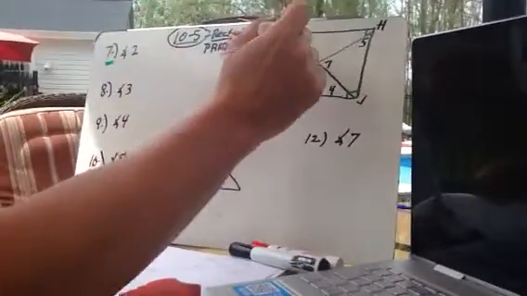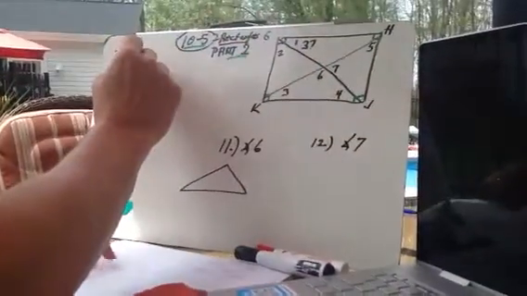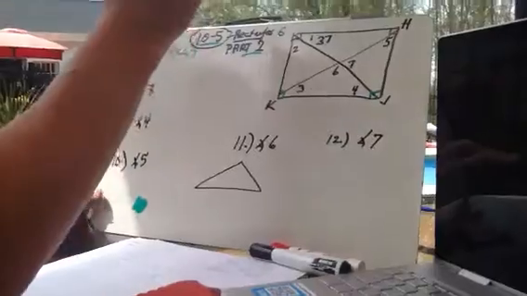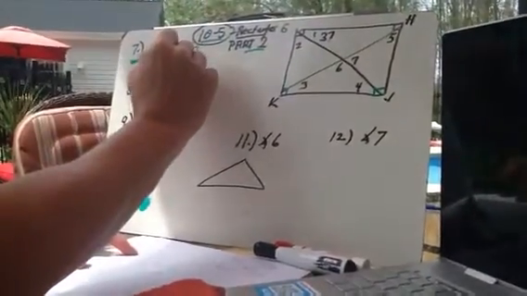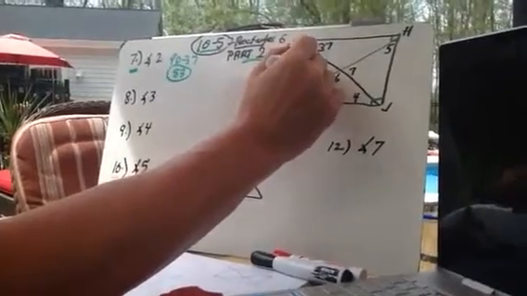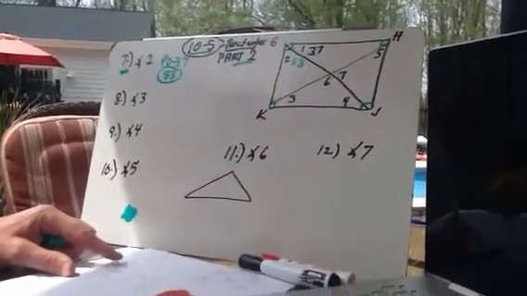So we look at what they gave us, 37 degrees for angle 1. They want us to find angle 2. Well, that's an easy one. 90 minus 37 is what? 53. Okay? So I have 53 right here. Label as we go. Now they want us to look for angle 3.